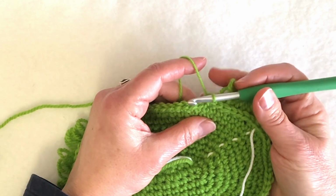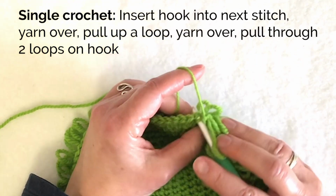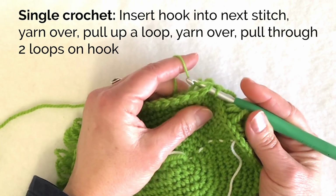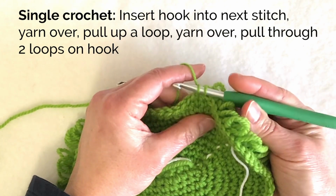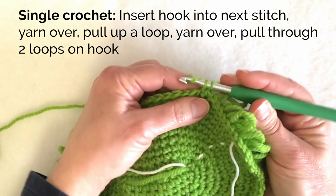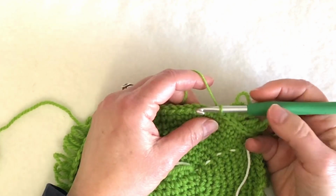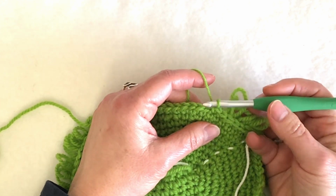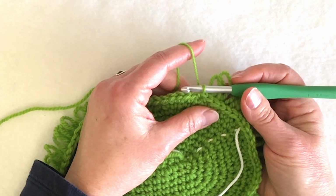In regular single crochet, we go into the next stitch under both loops, do a yarn over, pull up a loop, and then yarn over and pull through 2 loops. Loop stitch is based on that single crochet, but with a little bit of a difference. I'll begin in a neutral position.